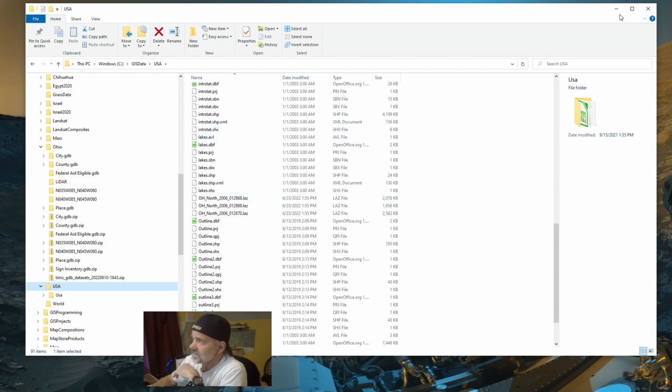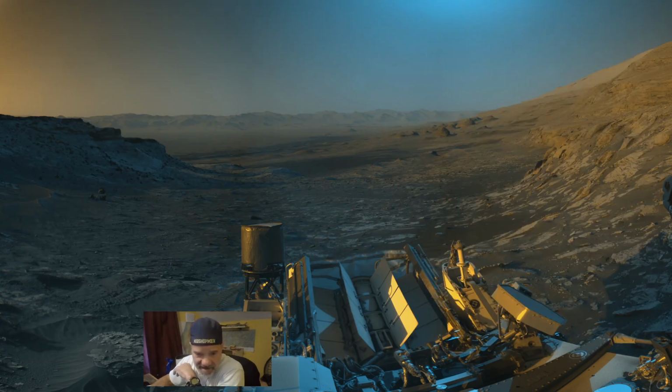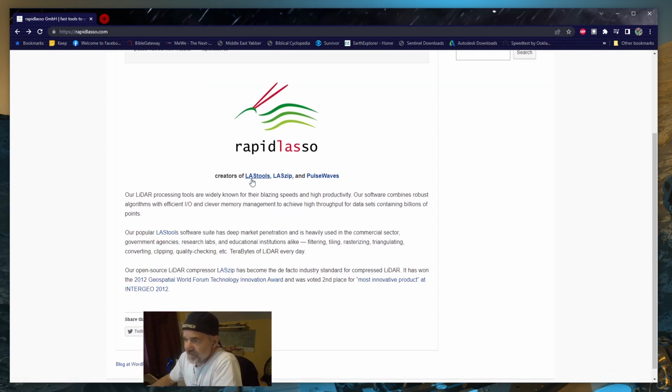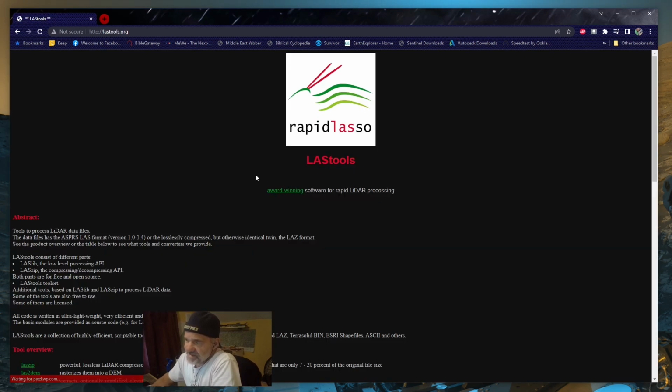So we're going to minimize here, and I'm going to bring up another download tab, and this is rapidlasso. Rapidlasso is the creator of LAStools. If you want to download LAStools, you're going to click on LAStools, and it's going to redirect you to lastools.org.